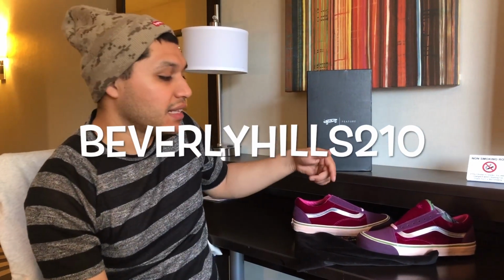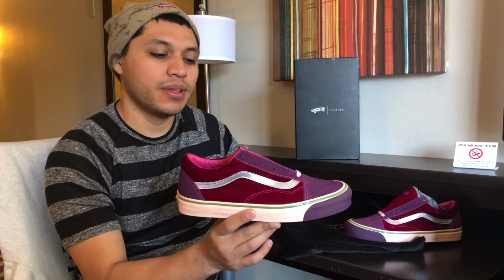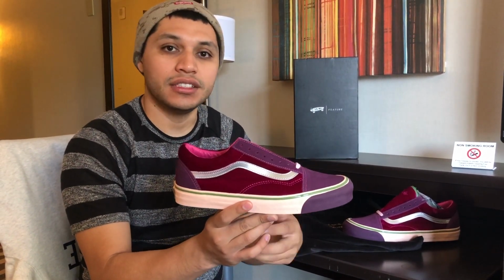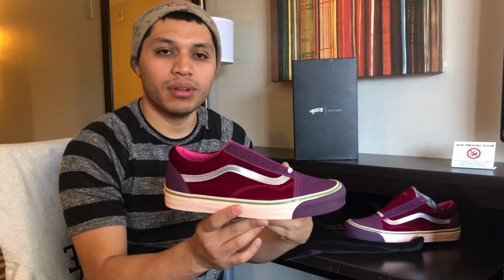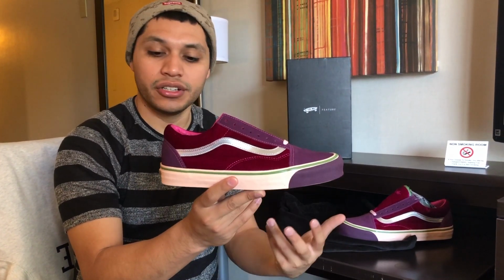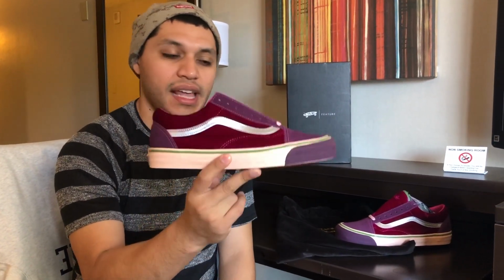And I picked up these Vans in collaboration with the store Feature up in Las Vegas. This is the Vans Sinners Club. This is the model that they came out with, and this shoe resembles Las Vegas. It's unique casino and gambling, and of course, strip clubs and hot girls and just the party life. And this shoe resembles that.